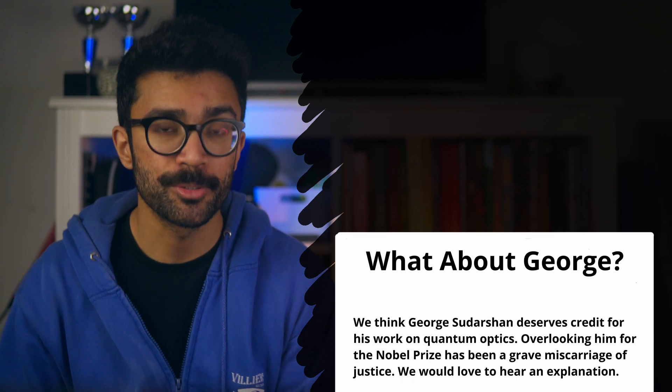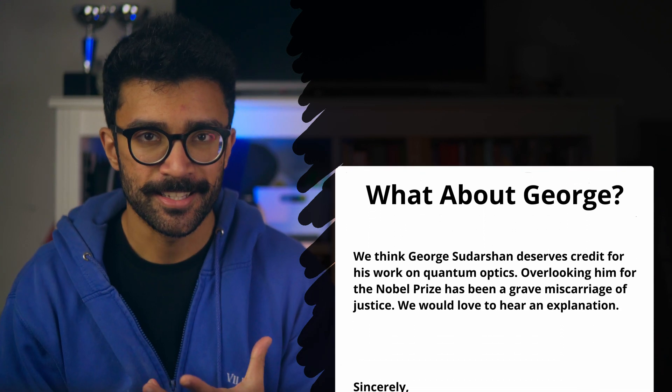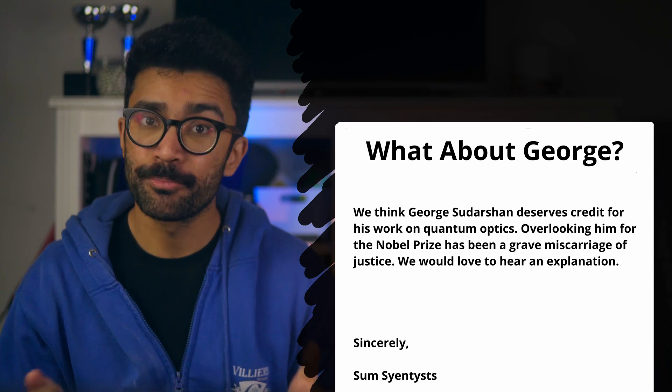This was seen as a pretty big oversight, not only by George, but by a group of other physicists who sent a letter to the Swedish Academy responsible for deciding who should win the Nobel Prize. In this letter, they wrote that George being overlooked for the prize was a grave miscarriage of justice. Another letter to the president of the Nobel Committee for Physics also stated that George's work was the first real formulation of the optical theory of coherence for which the prize was awarded. One physicist who worked alongside George actually said that the paper which the Swedish Academy quoted as being the main reason for giving the prize to Roy was reviewed and massively contributed to by George, after which George published his own paper on the topic.